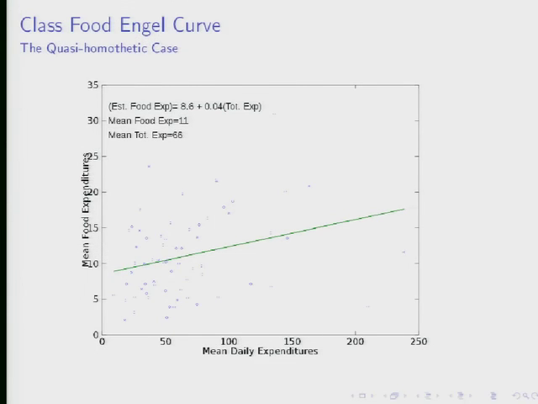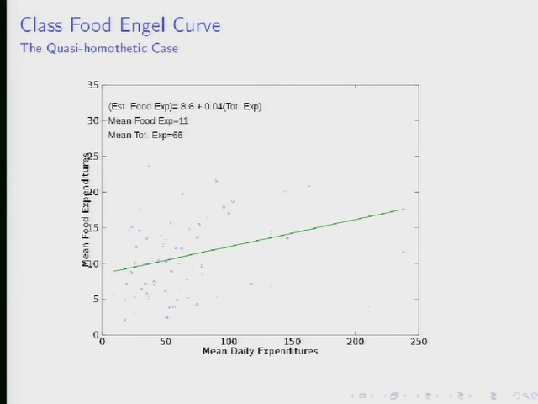This is not exactly expenditure share because of this 8.6, but this says something about the rate at which you'll increase your food expenditures as your total expenditures increase. So this is an estimate of alpha, that parameter alpha. It's not the correlation coefficient. In an OLS regression of this sort, you'd interpret that quantity, we'll call it alpha hat, as equal to the covariance of food expenditures and total expenditures divided by the variance of total expenditures. That would be one way to compute that coefficient.